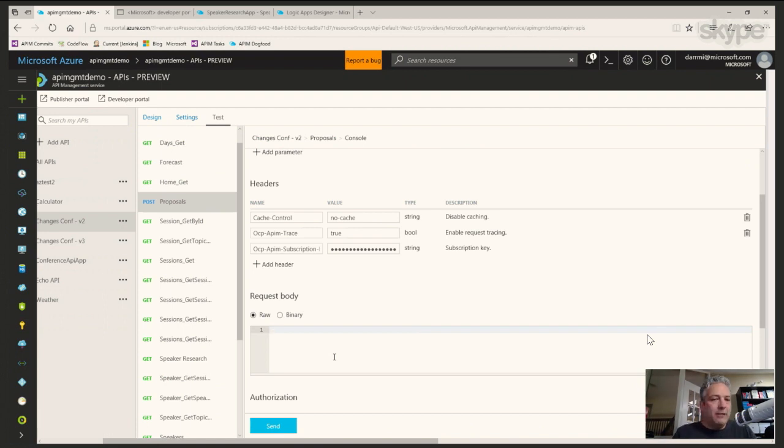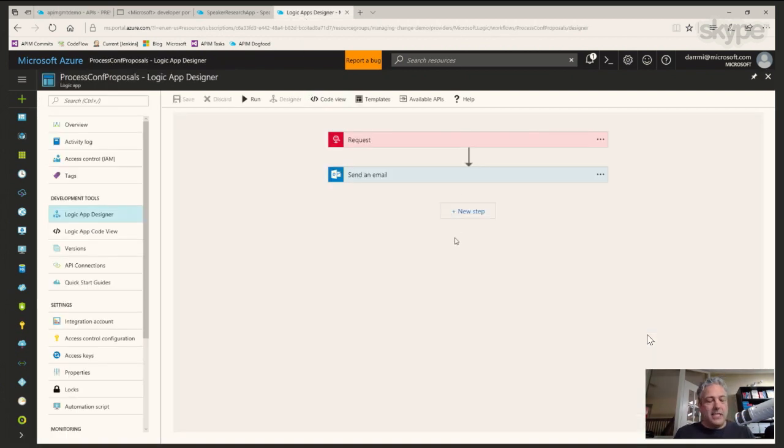Well, reinventing a workflow process doesn't make a whole lot of sense, especially when there is one already available, which brings me to the use of Logic Apps. I designed a Logic App, and it is the world's simplest Logic App, where we bring in a request and we send an email. But you can imagine having a bunch of conditional work here that looks at the requests, looks at the input, the submission sent, analyzes keywords, and decides who may be the best person to review it, and then accepts feedback from the reviewers in order to decide whether it should be approved or not. And conferences could configure this on a case-by-case basis.